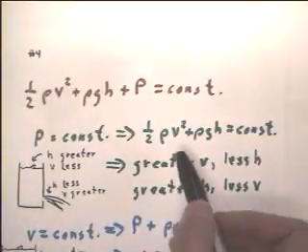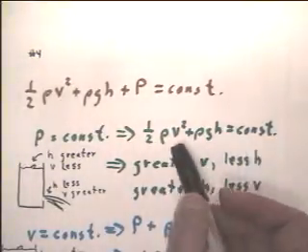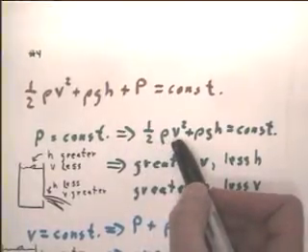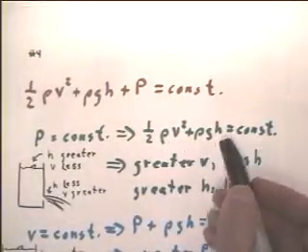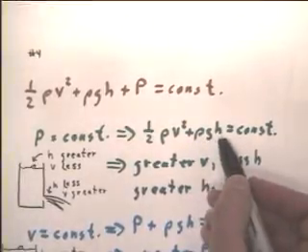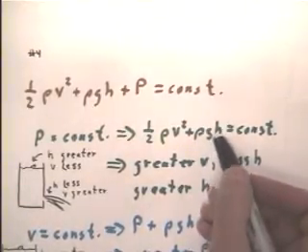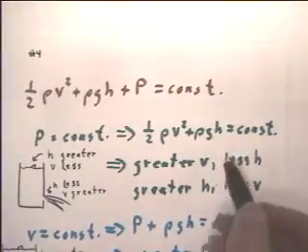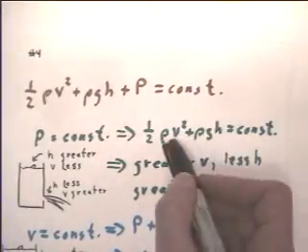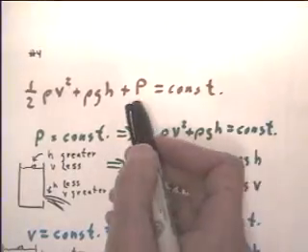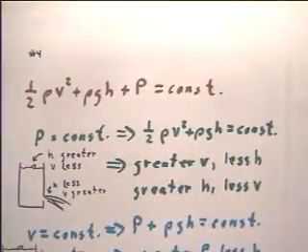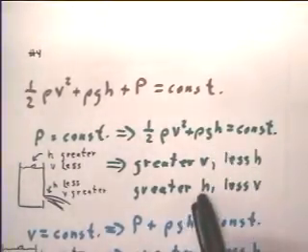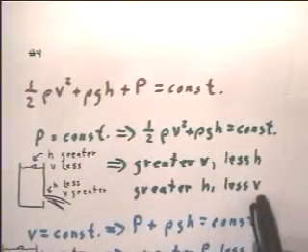Now that means, of course, if the sum of these two is always the same, then if velocity gets greater, then 1/2 rho v squared will be greater, and to keep the thing constant, rho gh will have to be less, which in general means that h becomes less. Okay, the altitude will decrease. Or if the altitude decreases, that's going to tend to increase the velocity, again, if the pressure is constant. So we see that a greater velocity implies a lesser altitude. A greater altitude implies a lesser velocity.